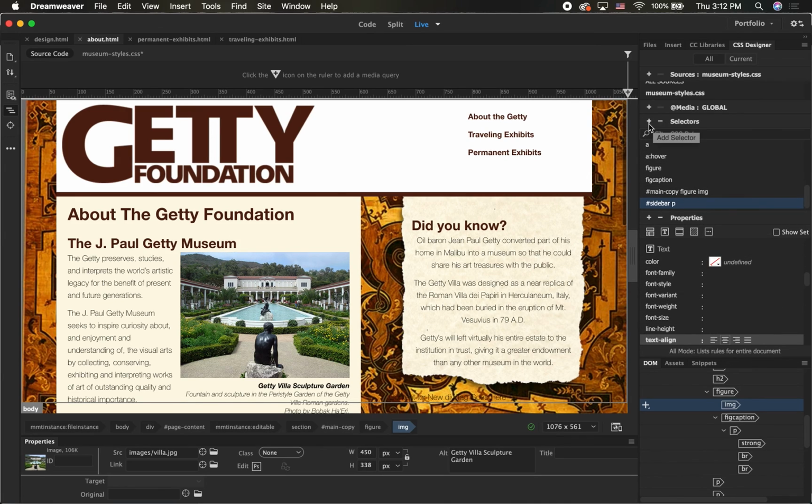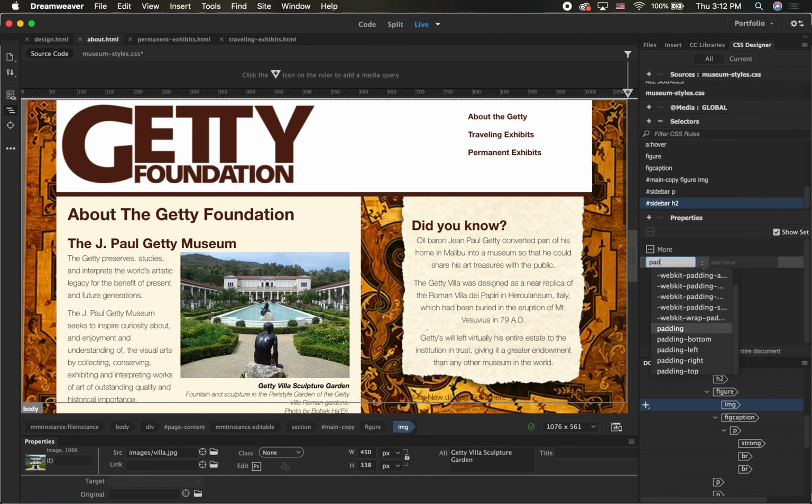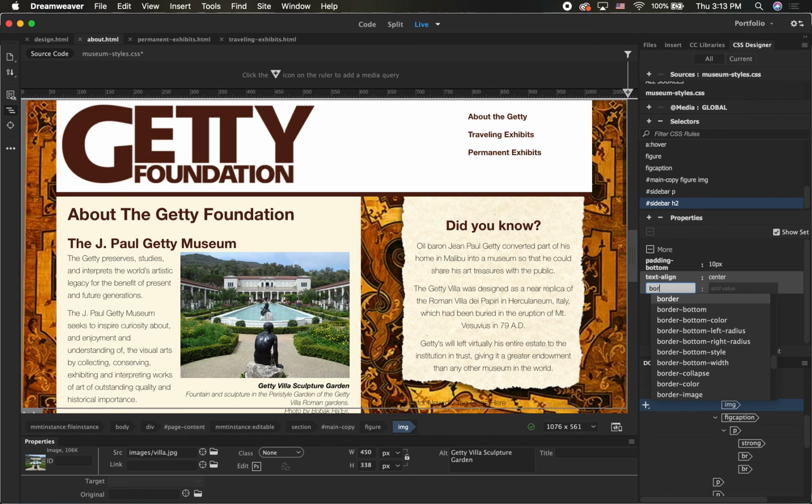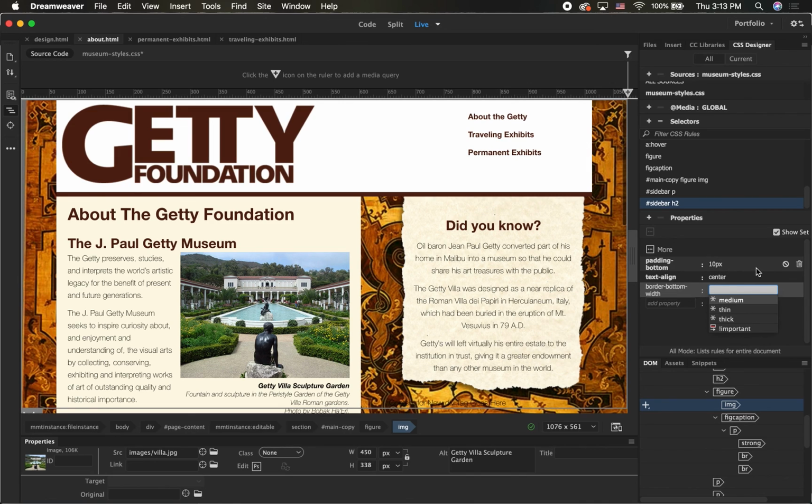And then we're going to create another descendant selector to just select the H2 elements in the sidebar. So sidebar H2. Padding bottom 10 px. Text align center. Border bottom width is thin.